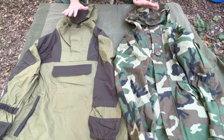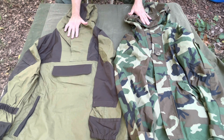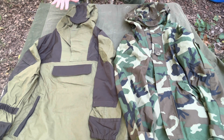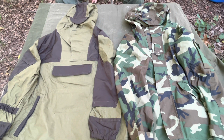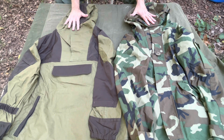Of course, you can wear both in moderate temperatures and even summer and stuff. The Russians have worn these in the mountains of Afghanistan and things like that, so there are some hot temperatures with these. Both of them are very protective. However, they can be used in extreme cold weather temperatures if you put layers underneath, because in my case, I'm going to be using it in cold temperatures.